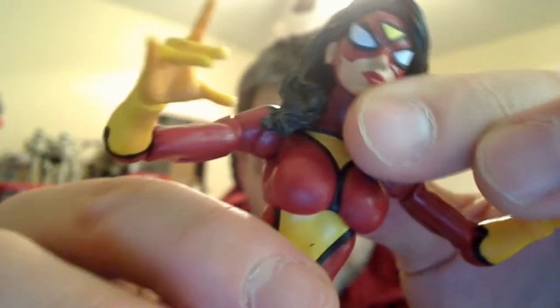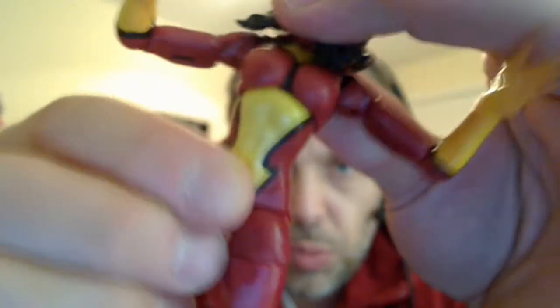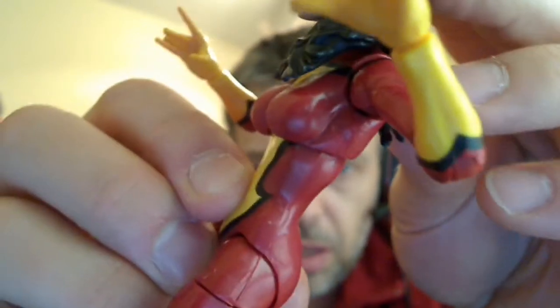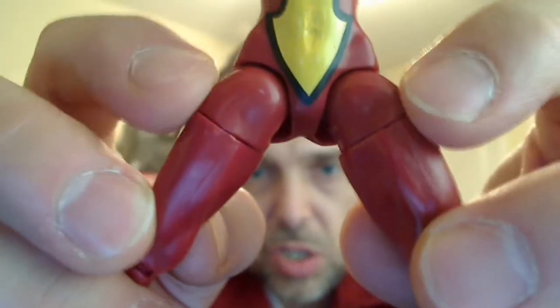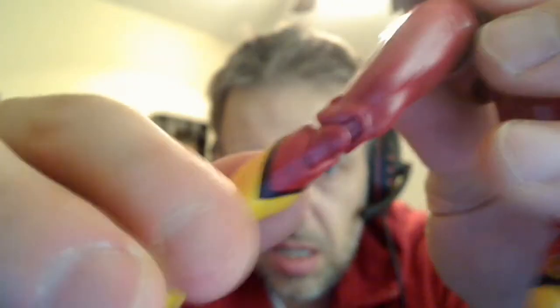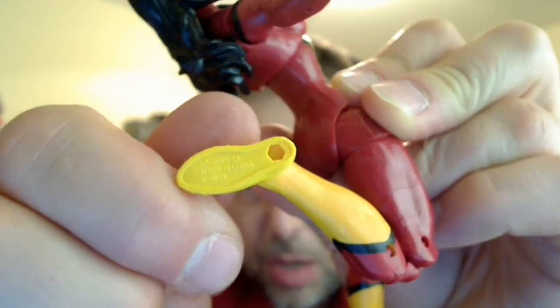In terms of articulation up at the top of the waist, plenty of movement round up the top there. That moves pretty much, you can see, all the way back up and all the way down. So there's quite a lot of movement in there. Underneath you can see the little peg holes, and again, tops of the thighs. She's got swivel thighs up there. Double joints at the knees, although very small, and it does eventually work. And you can see the rocking ankles there too. So plenty of movement, and of course, peg holes.